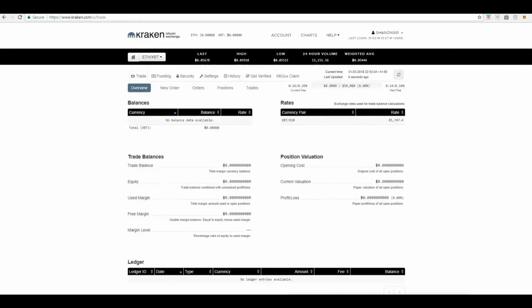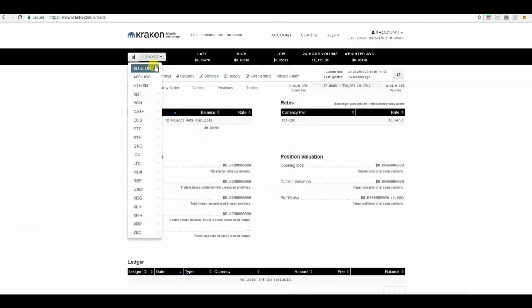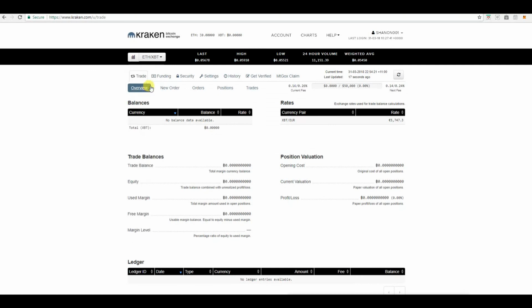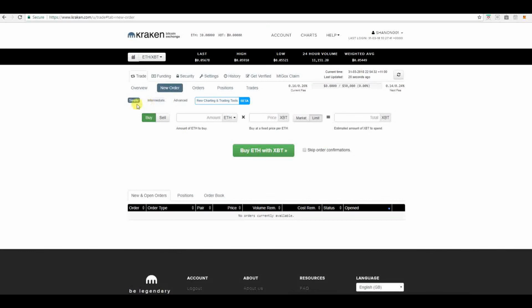Next is trade. To trade on Kraken, simply choose your currency pair. You can go new order. You have simple, intermediate, and for advanced users.